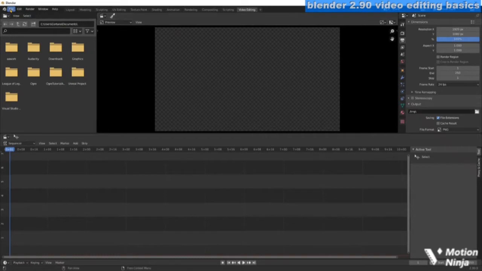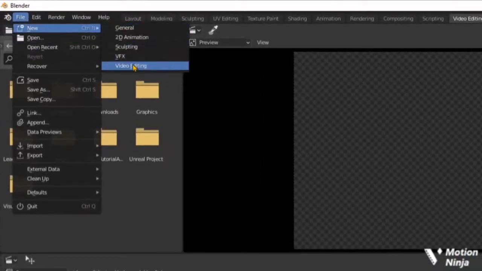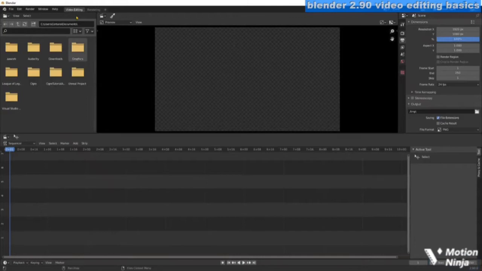You can also open a video editing project specifically by going to File, New, Video Editing. Now you'll see you only have video editing and rendering up here. Now just a quick blurb about why you should use Blender as a video editor, or why you could. It's basically, it can do everything. It can do the stuff all the big editors can do, and it can do pretty much all formats. It does have a few limitations, so let's get started.